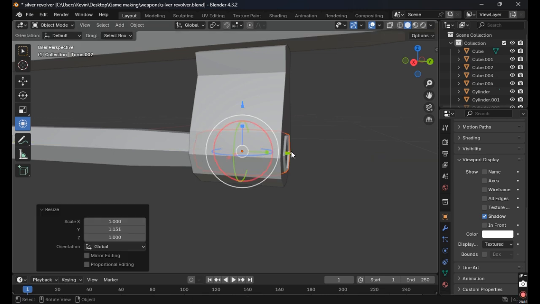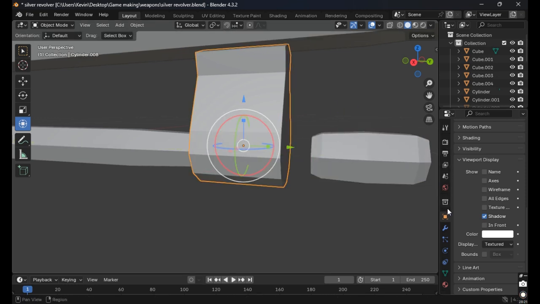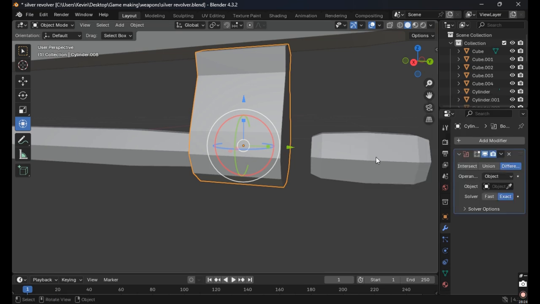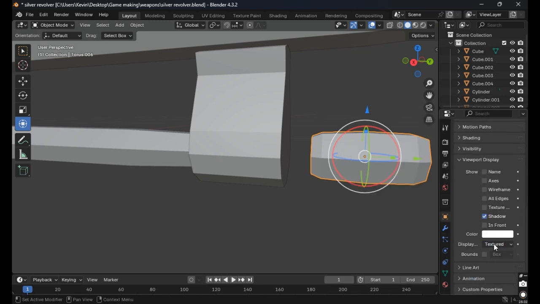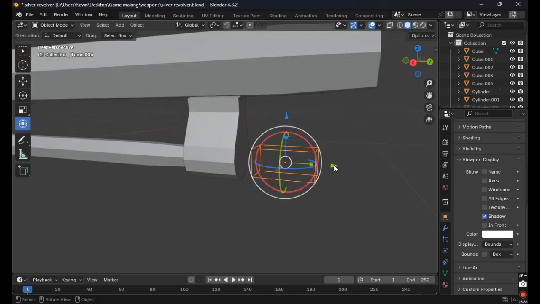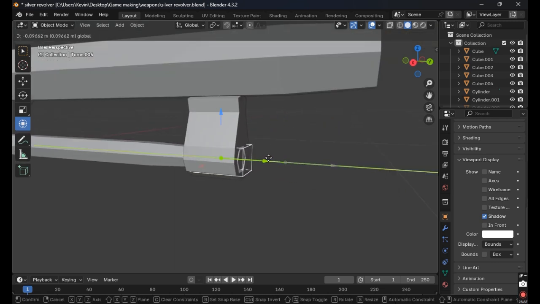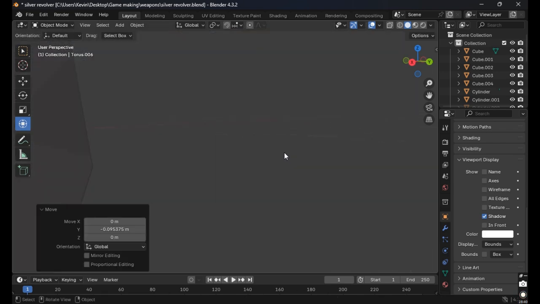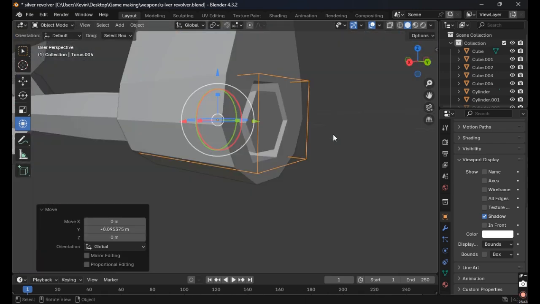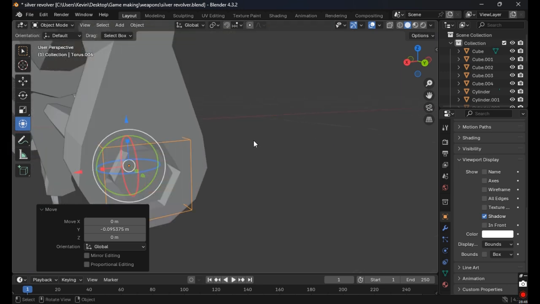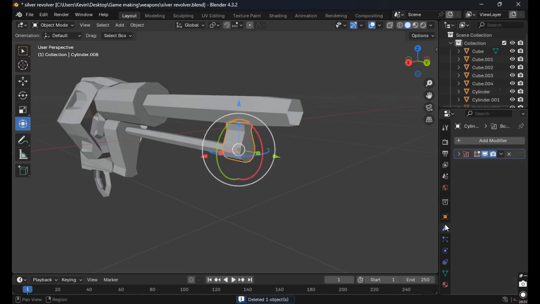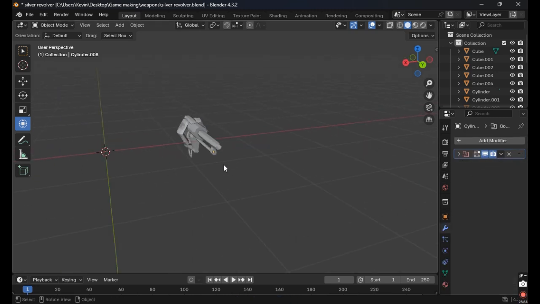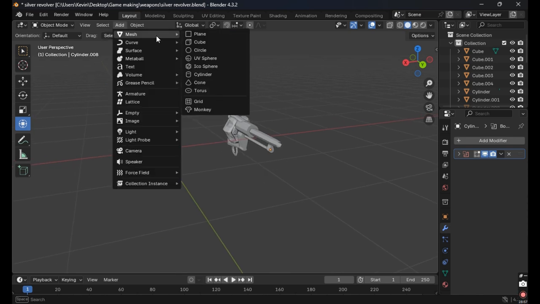You know what I'm going to do? I'm going to take this out, go over here, add a modifier, generate boolean, this, take that, and then over here I do a bounds and move this back, and that's not what I was expecting, to be honest. Oh no, because I'm an idiot. Okay, so does this boolean still work? Okay, it doesn't. What we need is to add another cylinder.